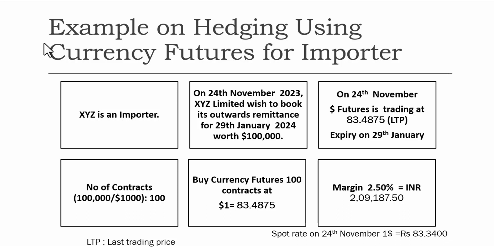I say, okay, this should be the rate at which I am supposed to make a payment to my importer. Now, this is not in my hand. I want to fix the rate of 83.4875. This is the rate at which I want my payment to the supplier to happen. Now, how can I do it? By taking a long position on the stock exchange, by buying dollars at 83.48 from someone. If the dollar goes up, the other guy is not going to give me dollars. He's going to pay me the difference of the two. So he has lost, I have gained.